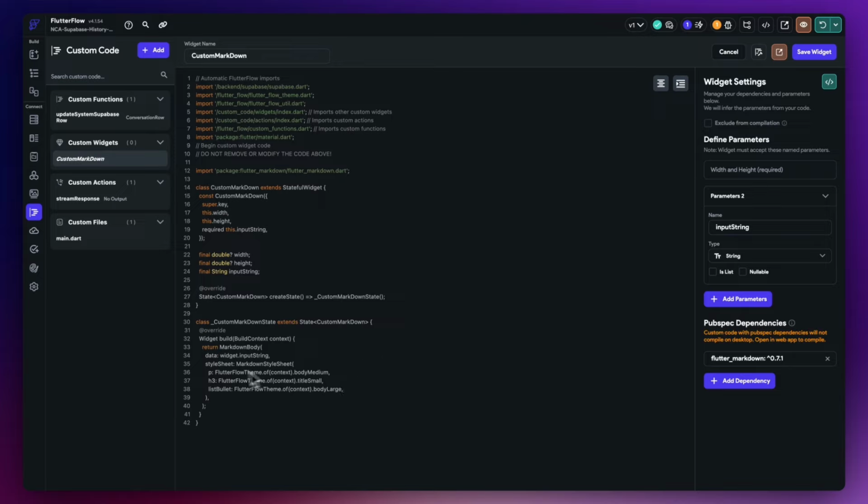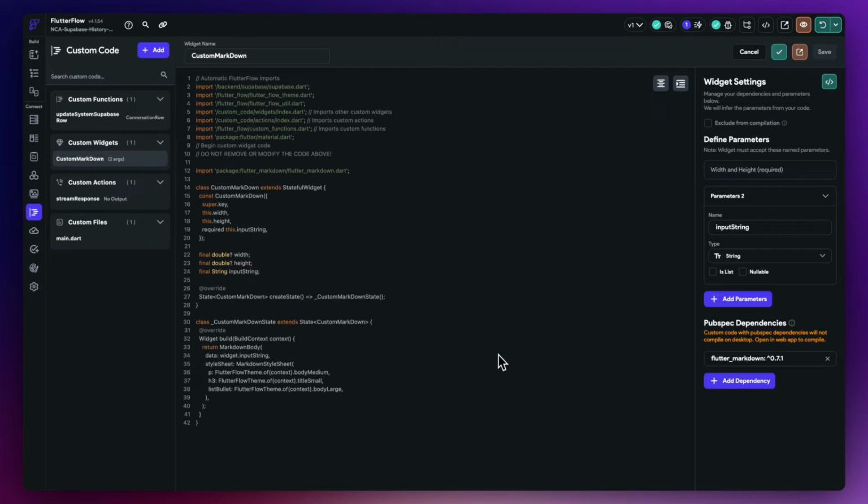So just for now, I'm quite happy with these particular styles. Of course, we'll customize these a little bit shortly, but I'm quite happy with this. So we can just save the widget up there, and we can click the little compile option up there. Now that will go away and do its thing. It will take probably 1 or 2 minutes to compile this particular custom widget. Once it's been compiled and you have the little green tick up the top there, that means that custom widget is now available for us to use inside our actual main widget tree of our project. So we're just going to wait for that to finish, and then we'll move on to the next bit.